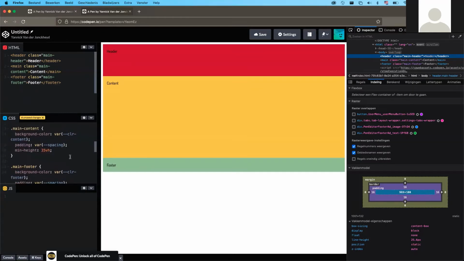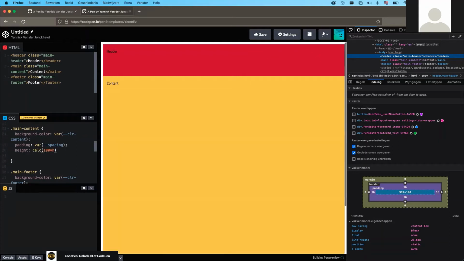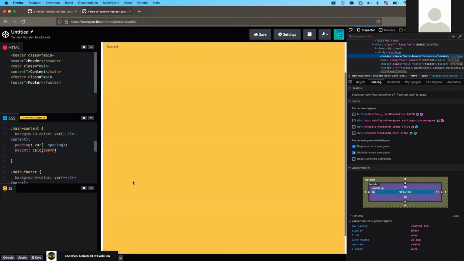So let's see. The height is, let's calculate, 100 view height, the height of the window, minus 100 pixels.